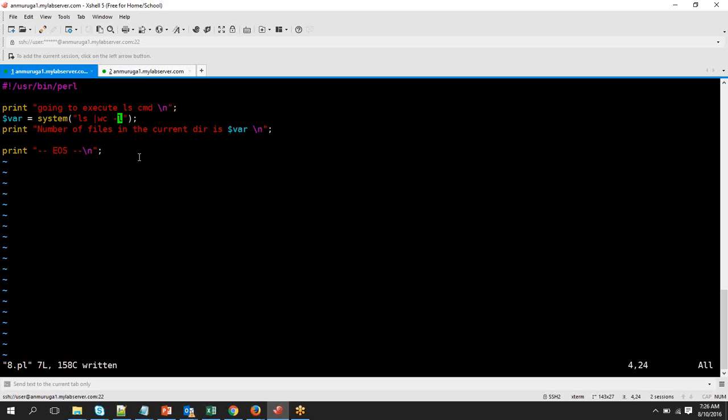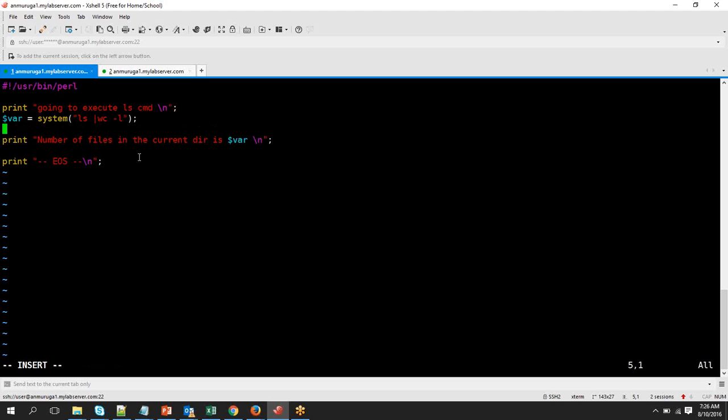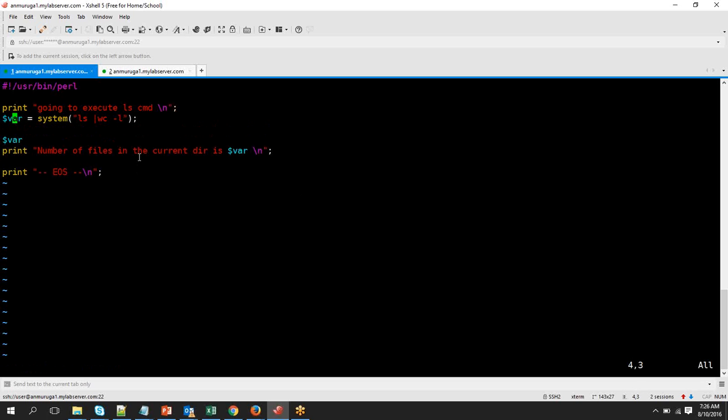So now the same thing here, if I say $var equals, and I give the command in backticks, then note the difference. Instead of using the system command, I am giving the command in the backticks.